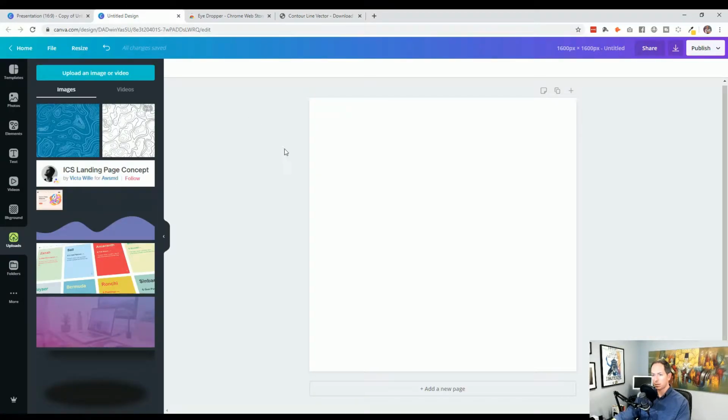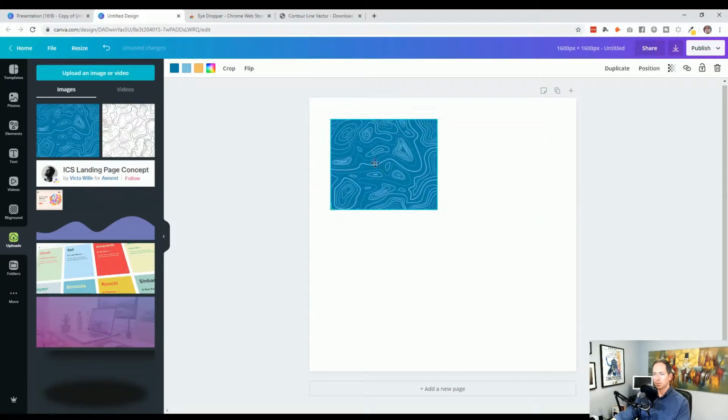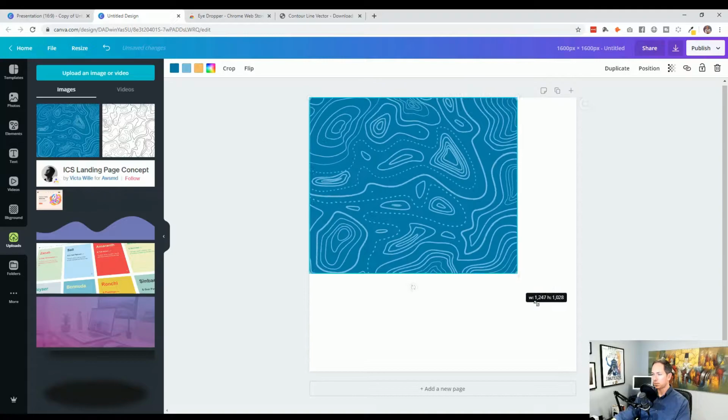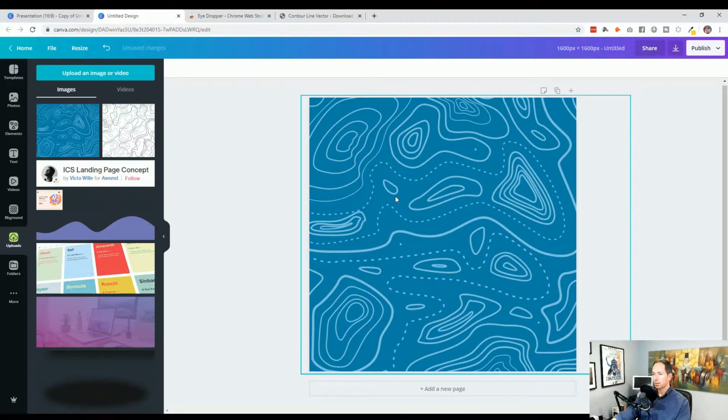So what we do is create a new design within Canva, and we take our SVG and bring it in. So here's the uploaded SVG. Now you notice the great thing that Canva does is it allows you to edit the colors within an SVG. Specifically, we have the blues, so I can now go and take those oranges.